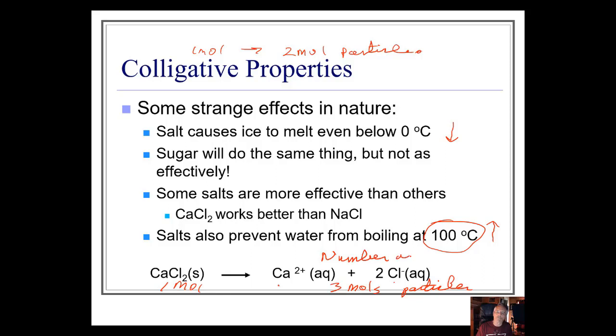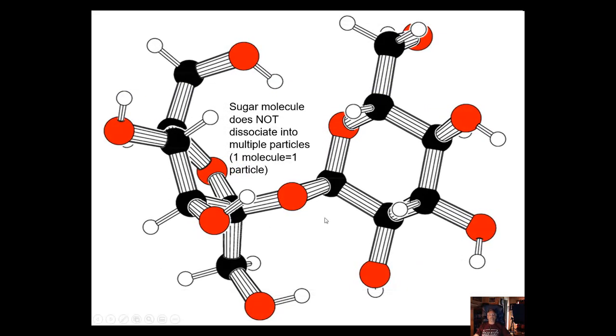So the greater the number of particles, the more extensively the boiling point will be elevated, the freezing point will be depressed, the vapor pressure will be depressed, and the osmotic pressure will be increased. And we'll get to those. Okay? So it's really about the number of particles. So if I look at molecular compounds like sugar, they don't dissociate into multiple particles. They definitely dissolve, but if I have a mole of sugar, I will have a mole of particles. So when we're looking at molecular compounds, we're looking at a 1 mole for 1 mole ratio of particles.